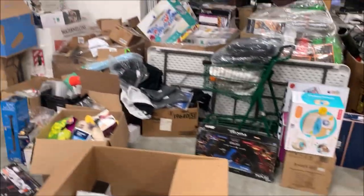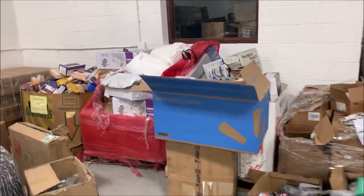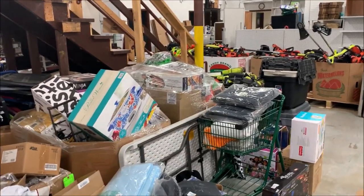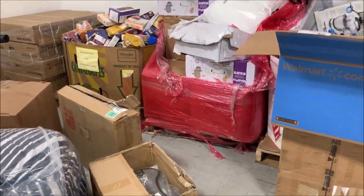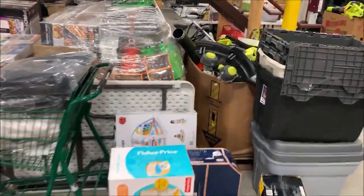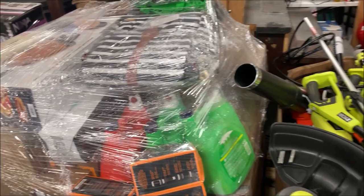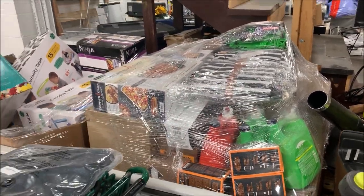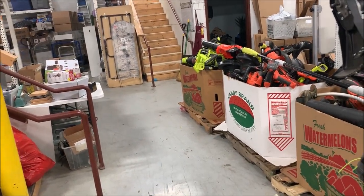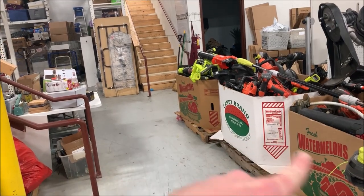Okay, so we started. We got two pallets off the floor and some of the boxes out. What I need to do though is get this pallet emptied. It's only 6 boxes under this stuff. Get that pallet emptied and get those two pallets emptied. And I don't know if I'm gonna have time for that once I get all this stuff off the floor. Man, it's gonna be close. Maybe some of these pallets are double stacked and won't take as many pallet spaces, because this one I really don't want to take down. But I'm also just wheeling empty pallets through here. Yeah, this is really tight. So I need to get at the very least those three moved before we start loading the truck in.